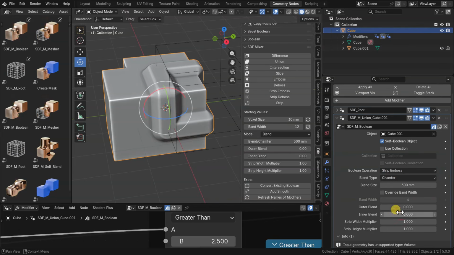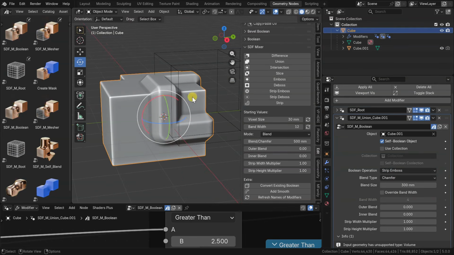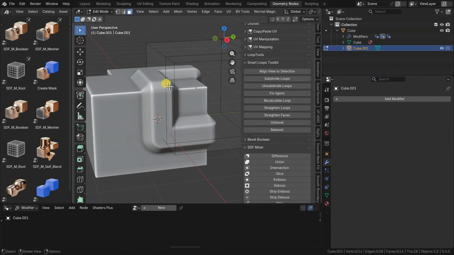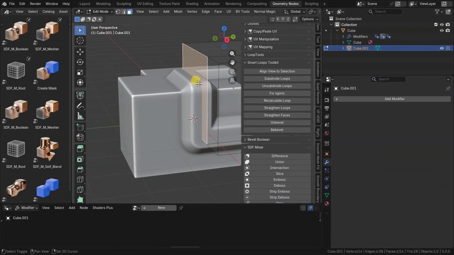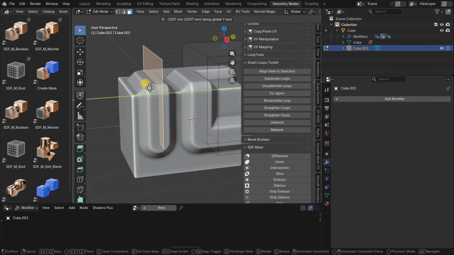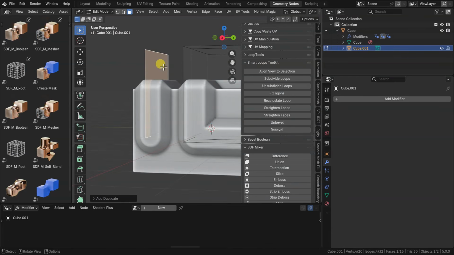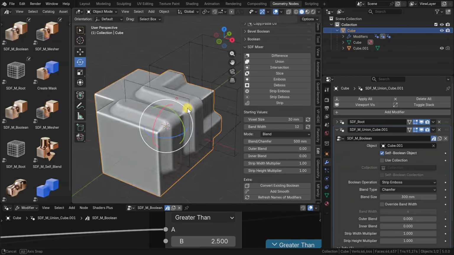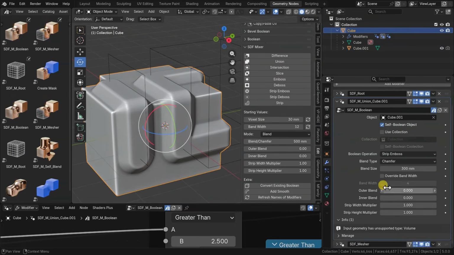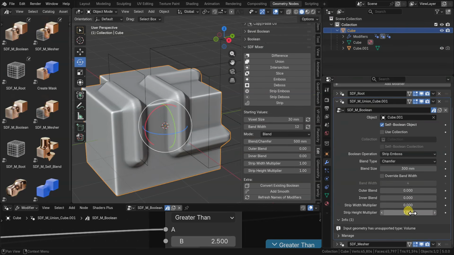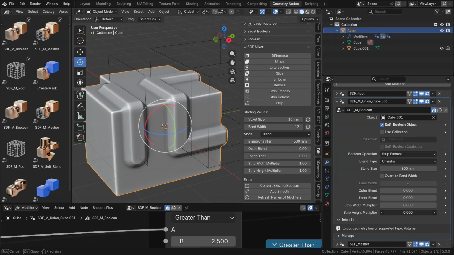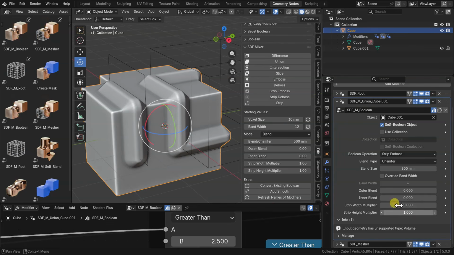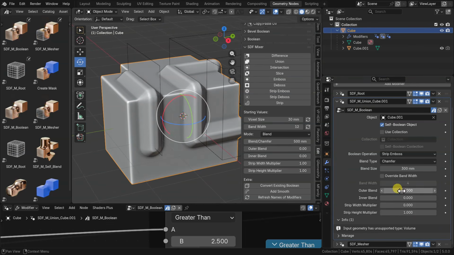In strip operations, we can even use separate surfaces to create intersection strip. For strips, there are also width and length parameters, and outer and inner blends.